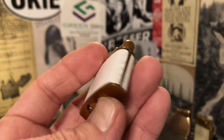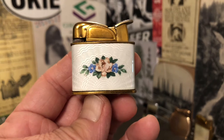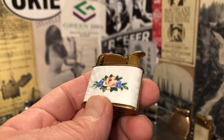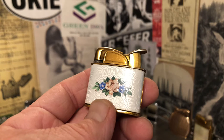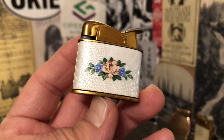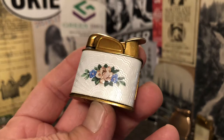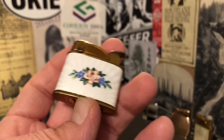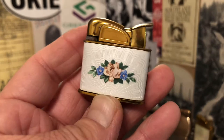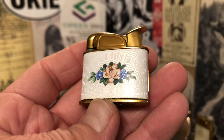When I was a kid, I remember my grandmother smoking cigarettes, and she would carry the pack in a little cigarette case holder. It usually had some floral design on it. Anyway, when I see these kind of lighters, it reminds me of my grandmother, because I believe these lighters were from the 50s. I can just see her, back around the time that my mother was born, using one of these to light up her cigarette.